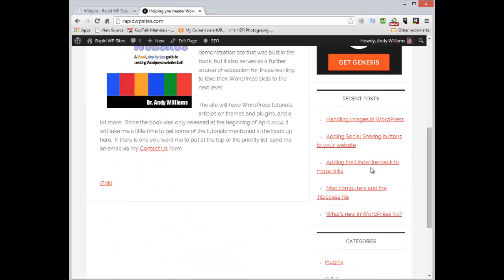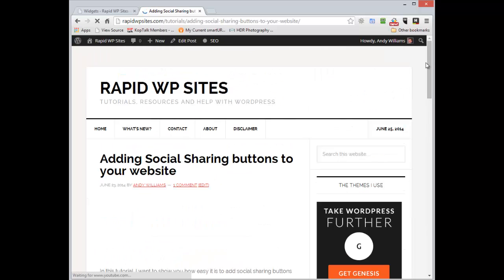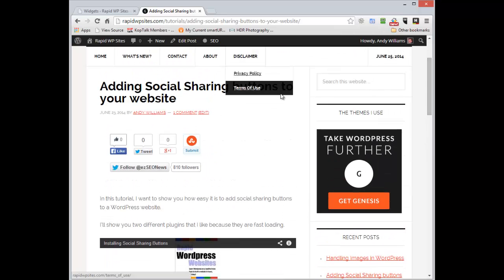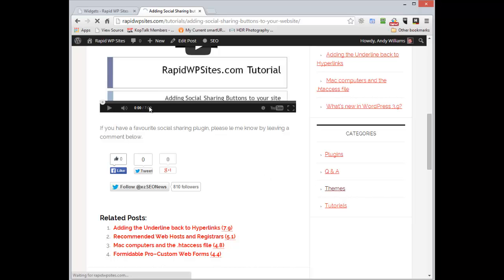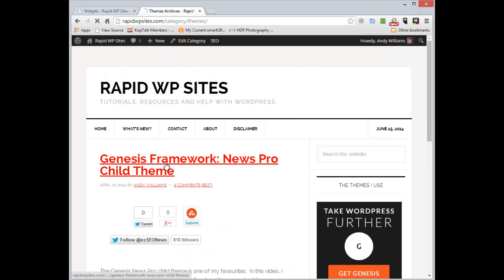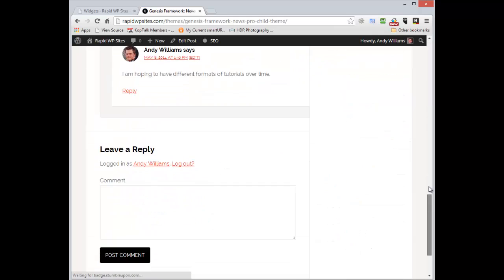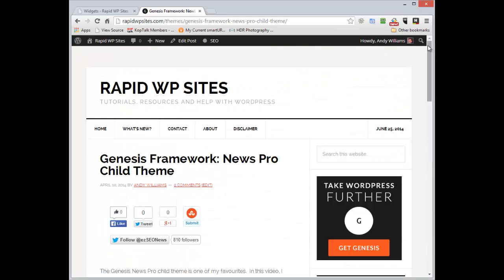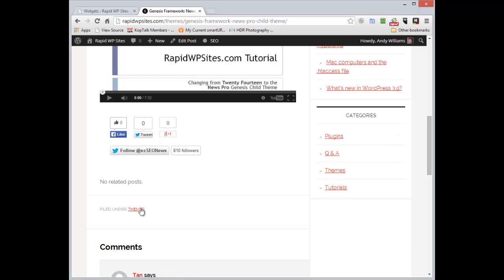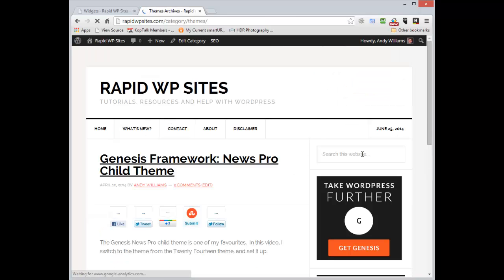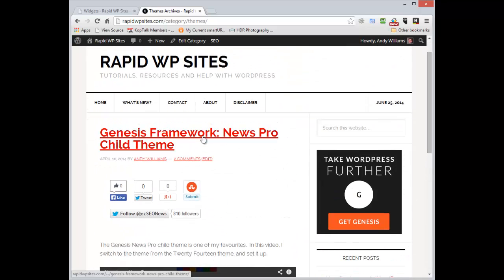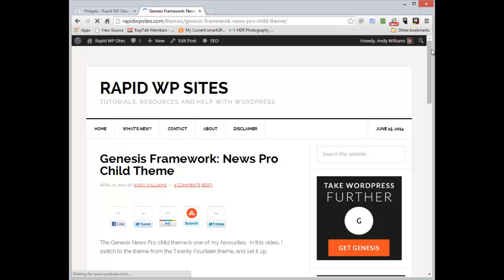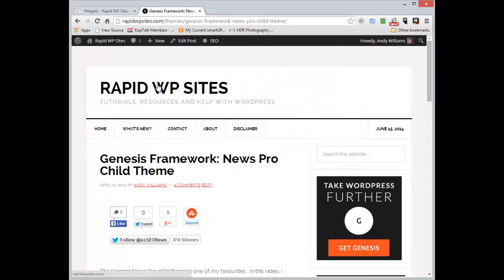At the moment, if I click around the website, that advert is appearing on all the pages. But what I said I was going to do is only have it appear on pages in the themes category, and at the moment I've only got one article in the themes category. The other place I would like the advert to show is on the actual category page itself. The category page, remember, is just the page that lists all the posts within that category. So on this page, and then on the individual posts in the category. Everywhere else I don't want it to appear. So let's have a look and see how we do that.